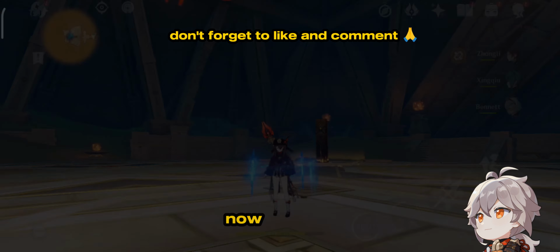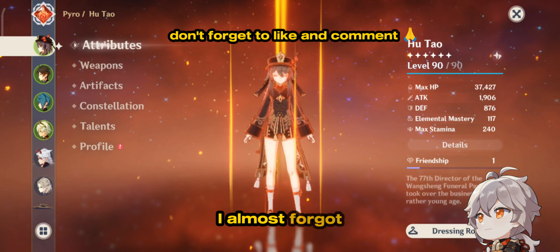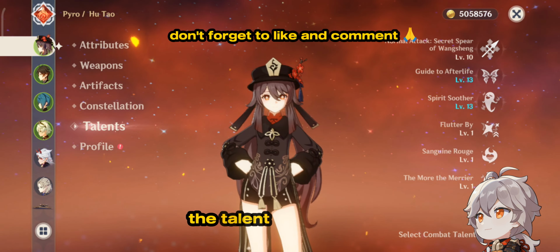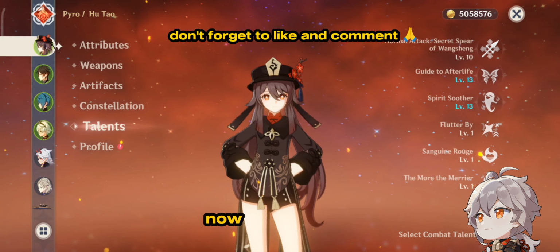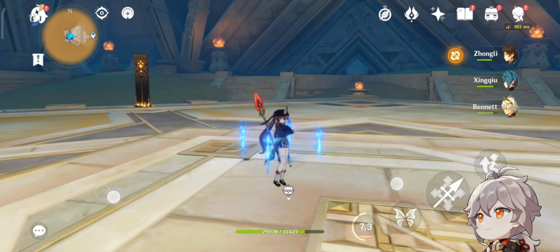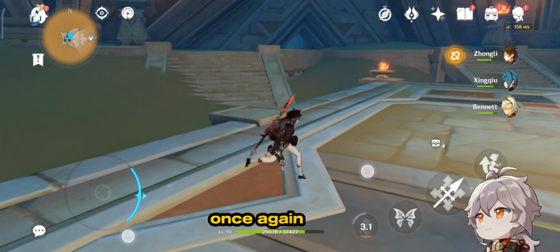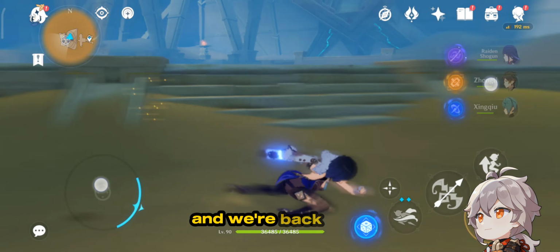Now, oh yeah, I almost forgot. Constellation 6, the talent is all crowned. Now I'm gonna do the Yelan team really quickly and come back. One second, guys. And we're back, guys.